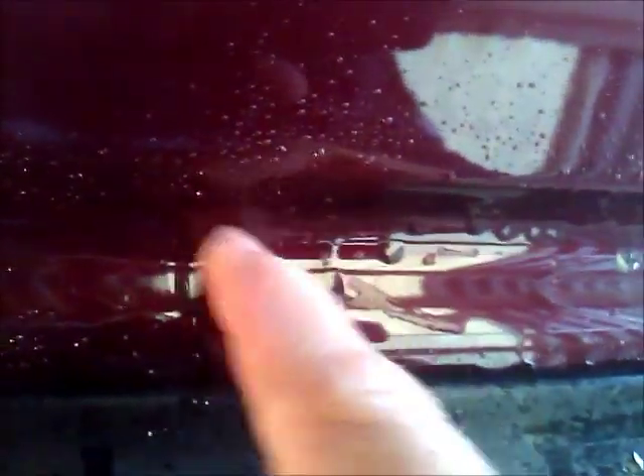I've done this whole truck with about one sheet of each grade of sandpaper. The easiest way to do this is use a little squirt bottle, put some water on those spots, then get a little paint stick and wrap a little piece of sandpaper around it, and sand these smooth. This is 320 so it's pretty aggressive — I just want to hit these high spots, like that. That's how you knock those highs down. You don't want to be sanding all over; just sand on these little high spots.